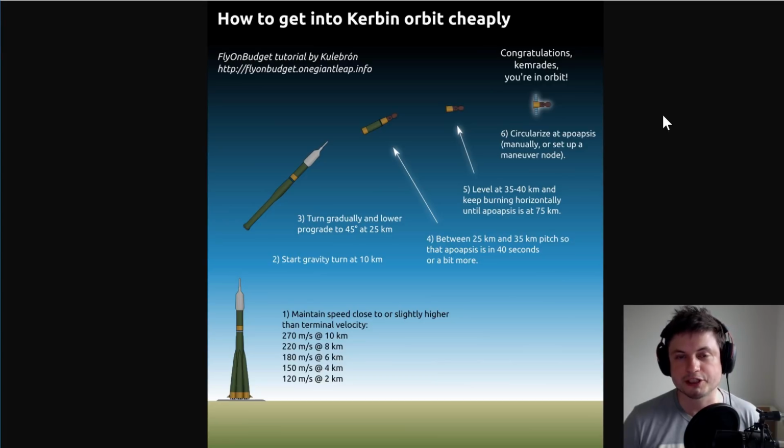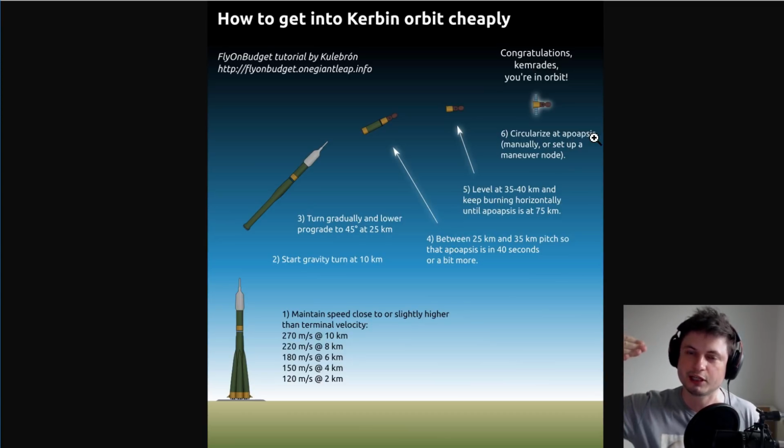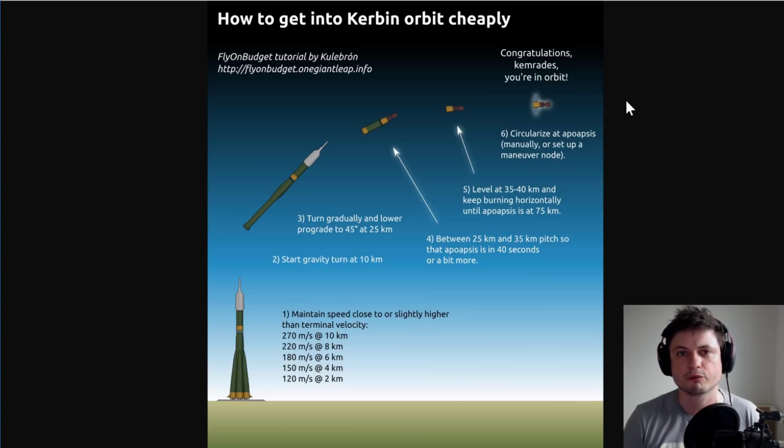here's actually a visual representation of how it used to be done in older Kerbal. This is from a person by the name of Kulebron. It's essentially because you at some point want to go sideways, right? Because you're orbiting around the planet, you want to go sideways. But if you just go up and then turn sideways and start accelerating, you're losing a tremendous amount of fuel because you basically are moving this way instead of moving directly into that position. So making a parabolic kind of ascent is the most optimal way of achieving orbit without wasting too much fuel.